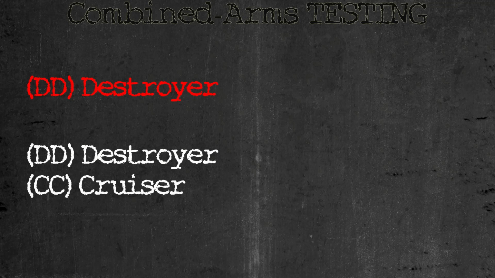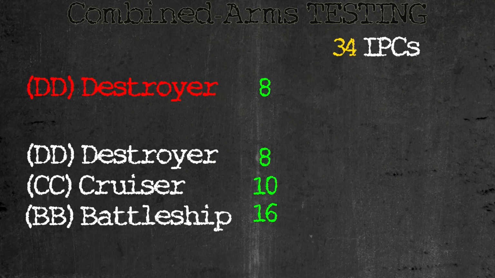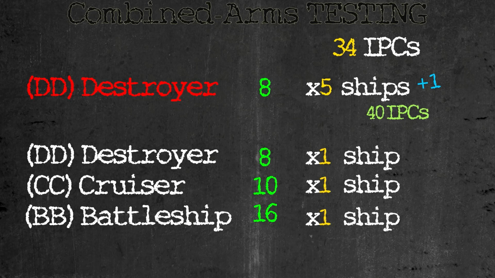Let's test the combined arms for the cruiser. I showed earlier how a mix of destroyers and cruisers are a better combat group than a full group of only destroyers. Now when you add a battleship to the mix, then the strongest, most cost-effective naval combat group is the mix of all three, the destroyer, cruiser, and battleship. These are the costs, but we're going to keep the IPC at a low of 34. Now that gives us 5 destroyers for a total of 40 IPCs, because we want to keep the quantity up +1 for the destroyers, versus 1 of each type on the other side.